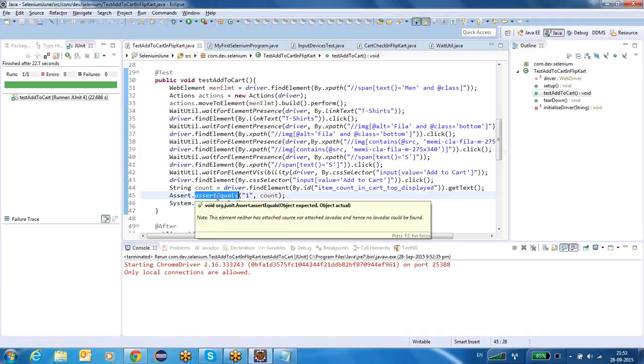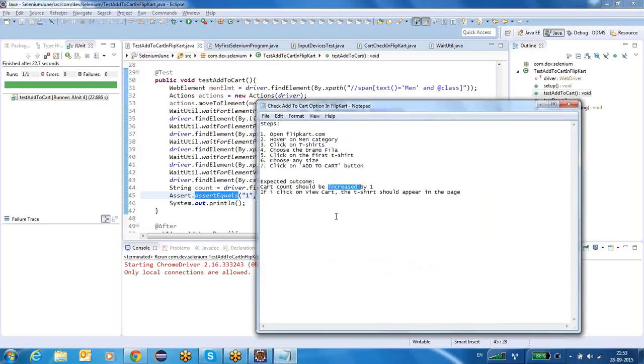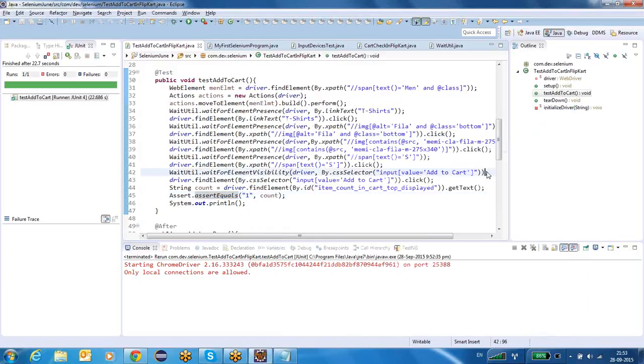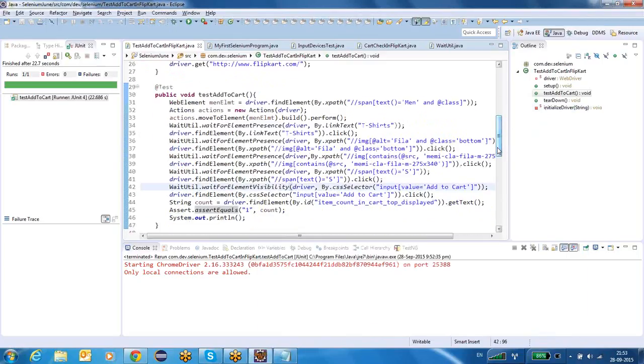Okay, this is the way to implement the test cases. Manual testers will give the input like this. You have to understand that input and write the test case to automate. So in this way our commands will be helpful for us. We will use our identification logics like XPath and CSS, because in most cases you don't find ID or name for the elements.